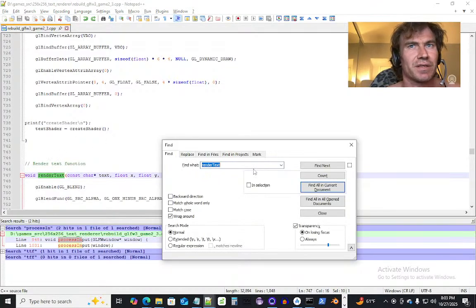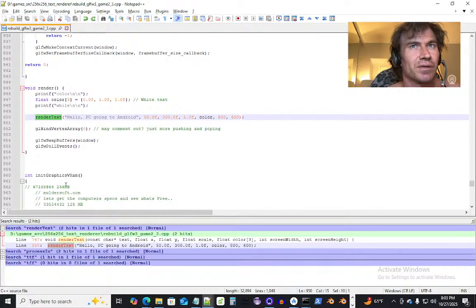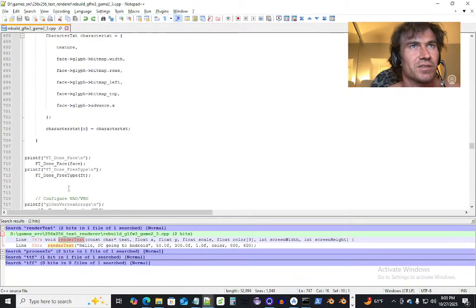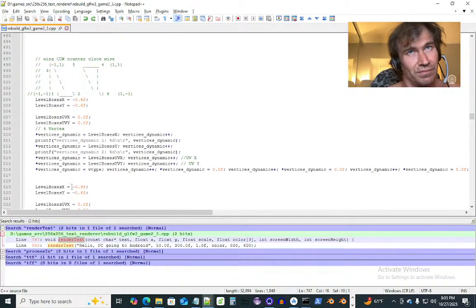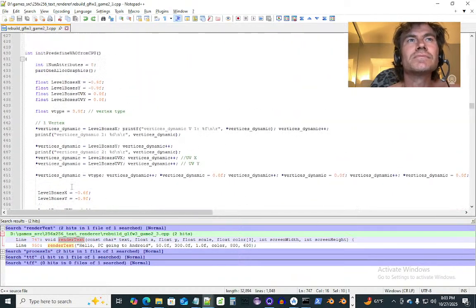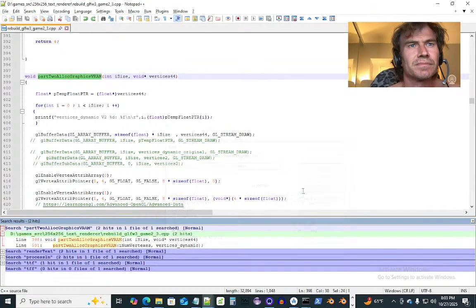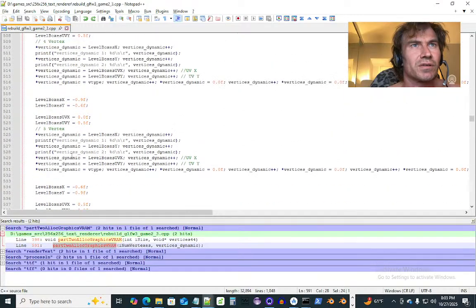I don't think we need this anymore. Render text, it's like an evil function. Oh no, this is how it does it, isn't it? It doesn't even use cached. It just uses this garbagey thing. Maybe it doesn't use this garbagey thing.